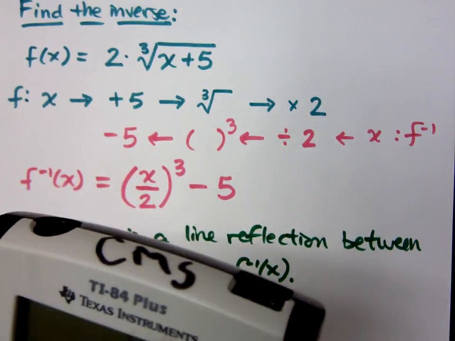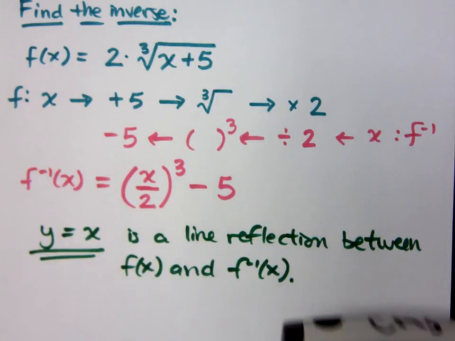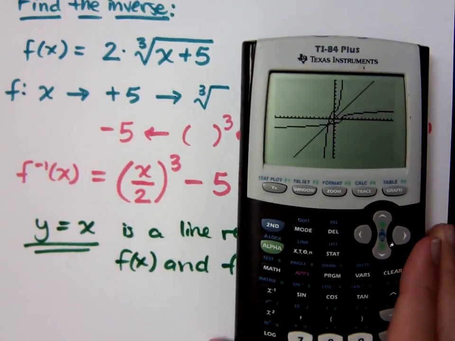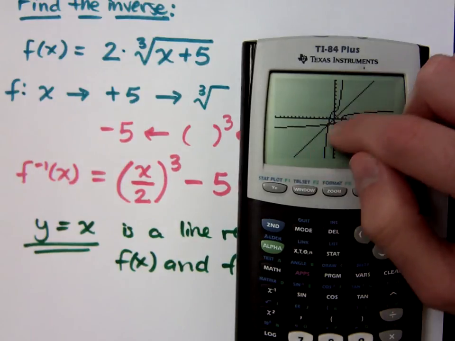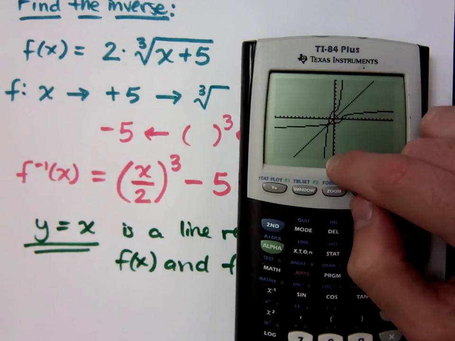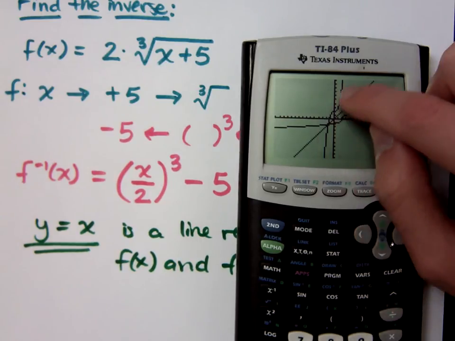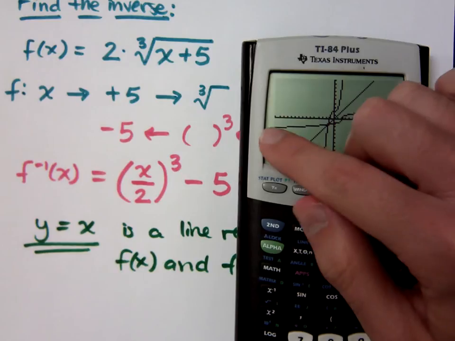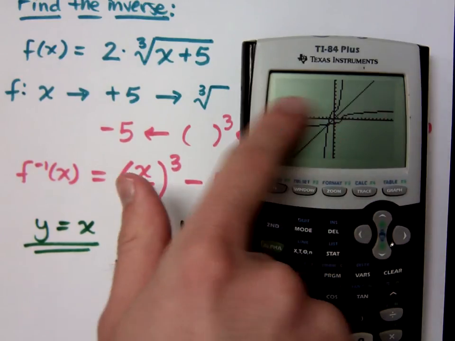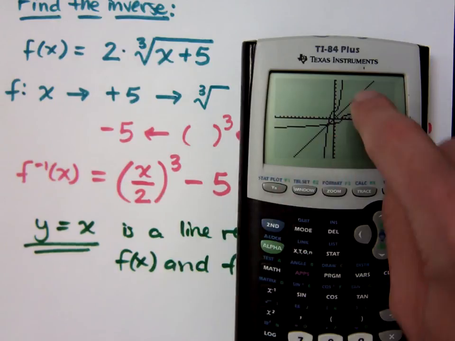Actually, I think we've done an example of that before. Now this is what we had previously. You have y equals x going right down the middle, and what we had said last time was we were trying to investigate the difference between x cubed plus 2 and the cube root of the quantity x minus 2. And so you can see how these guys are reflections across y equals x.